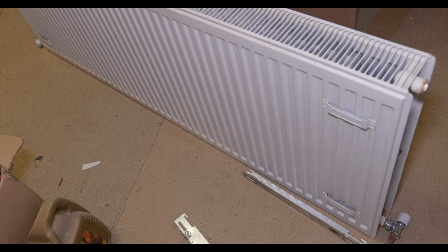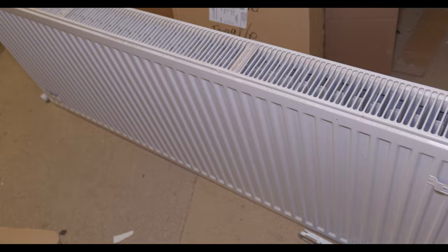Okay, so we're in this storeroom type location now, which is at the very back of the building, and the client just wants one of these secondhand radiators hung up here. So, like I just said, we've got this really awkward hanging location. We've got this pillar in the way.